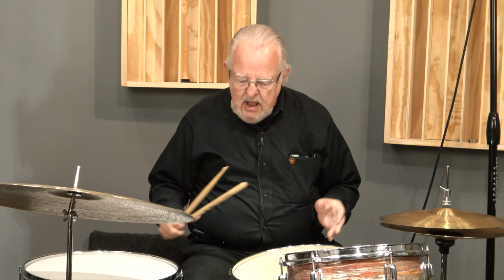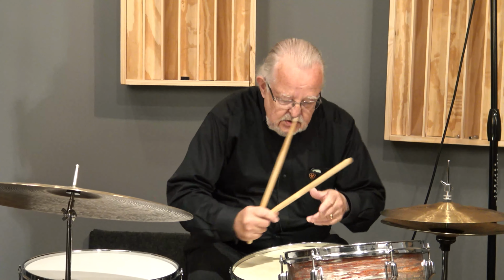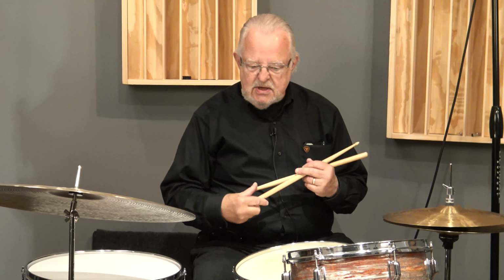So these are a little different. The drums are tuned a little lower. This is the way they came in. They didn't change any heads or anything, just tweaked them up a little bit. So we'll give you a little sample, and you can see this rare kit up on our Reverb store.